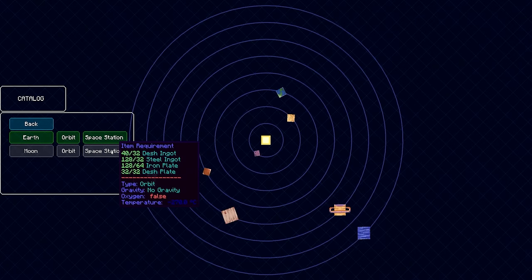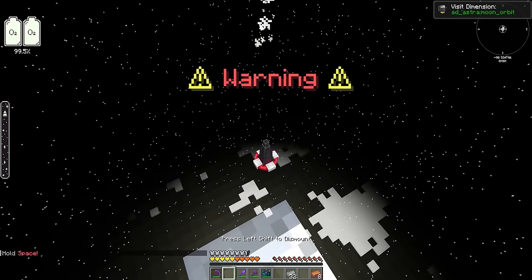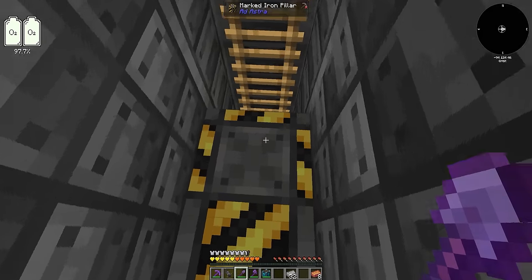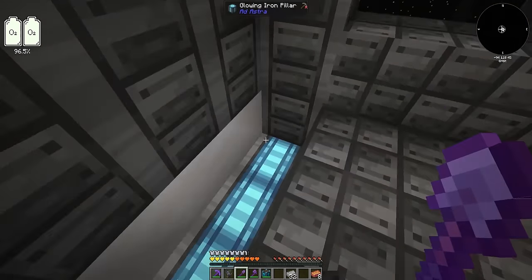Right, so this time we want to go to the moon and build a space station. Is that going to work? Seems to be. I have no idea what we're going to be landing on. Oh, hello, look at that. Let's go have a look around the space station. Well, it's basically just a room, it would seem.